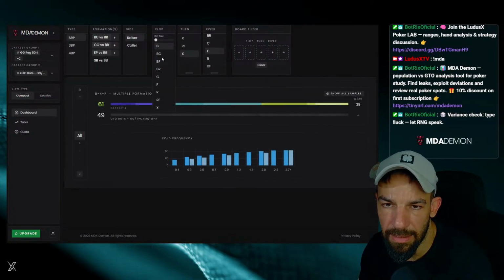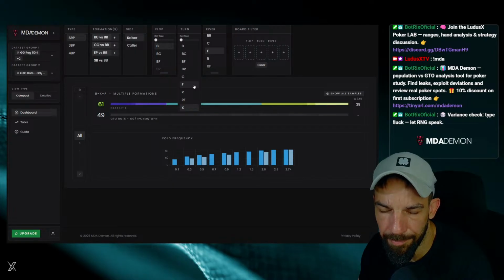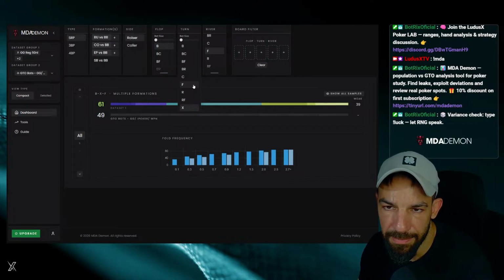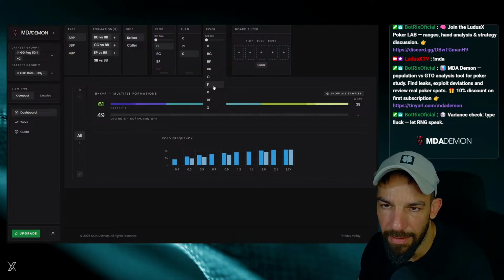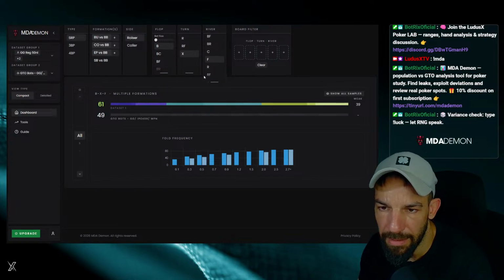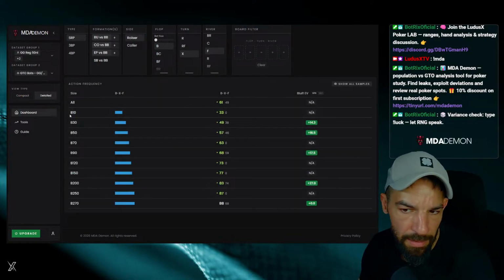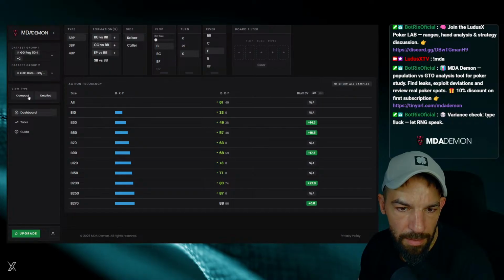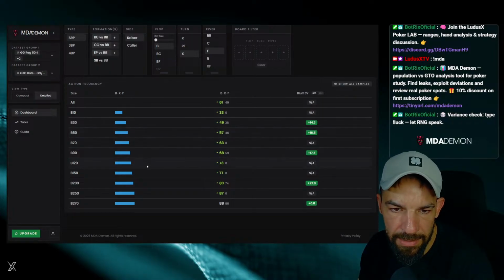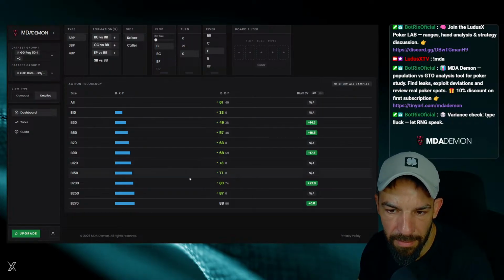So this means that he bets on the flop, he checks on the turn, we check, he checks back, and on the river we go with a bet, and he goes with a fold. And now we can explore which sizing they prefer. They start to overfold.